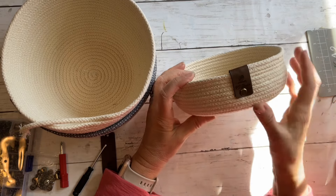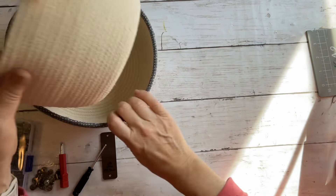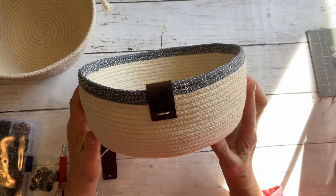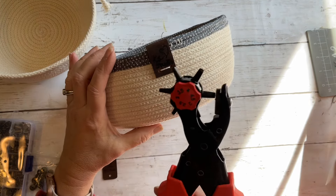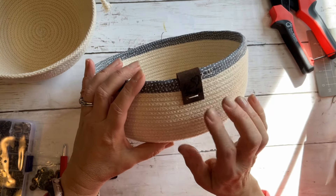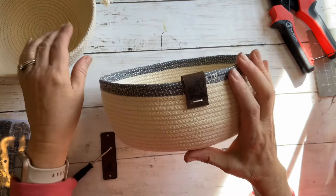In any case, the tag is on that one too. And I have a different tag on this basket here — it's a handmade tag just with a piece of leather, and I poke holes in it with this leather tool, which worked out really well. I can show you how to put this tag on today.